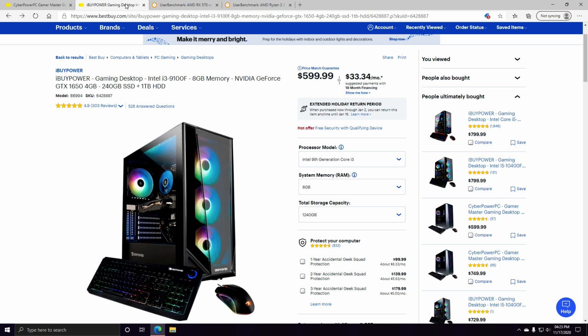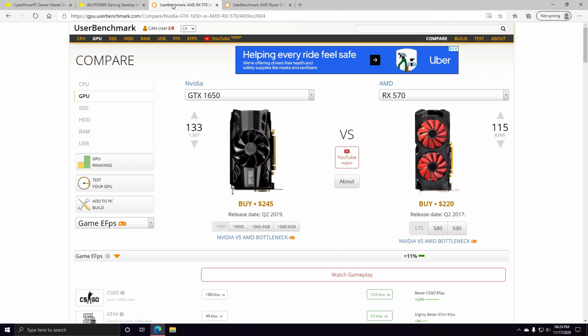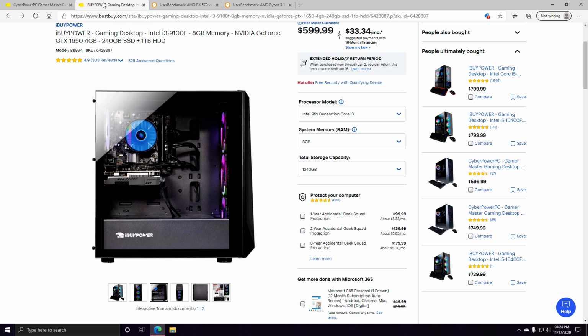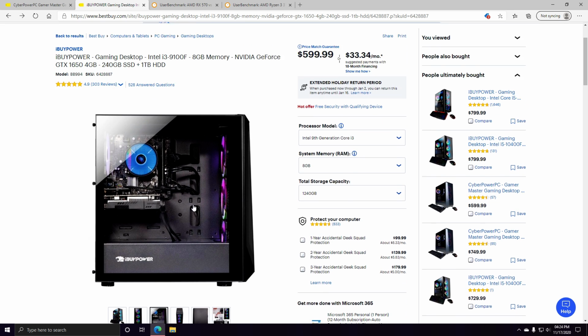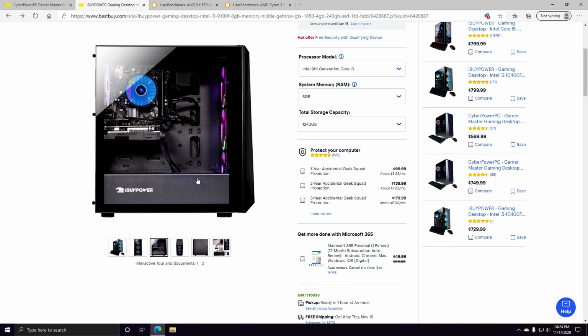But if you're strictly playing Fortnite, Roblox, any of those little games, Human Fall Flat, you're probably going to have a better time with a NVIDIA graphics card. Yeah, just trying to think of other comparisons. They're both really good for $600. And I really can't add on anymore.